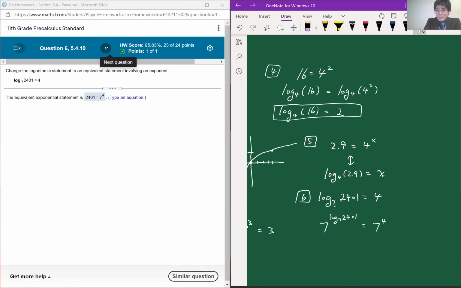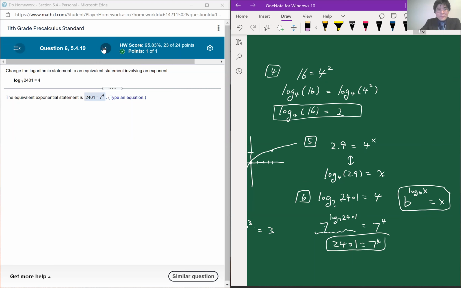The idea is actually you want to put both sides of the equation on top of 7 like this. And because exponent and log are inverse to each other, b to the power of log of base b of x is always equal to x. So using this fact, the left-hand side, b to the power of log of base b of whatever, is equal to 2401. Well, the next problem is almost identical. 4 is replaced by x. So number 7, this is just x. So this is equal to x. And so this is equal to x.